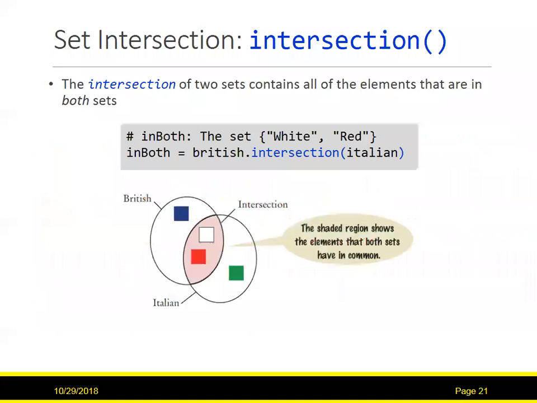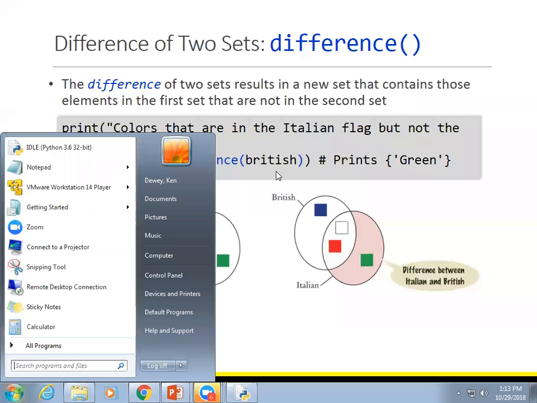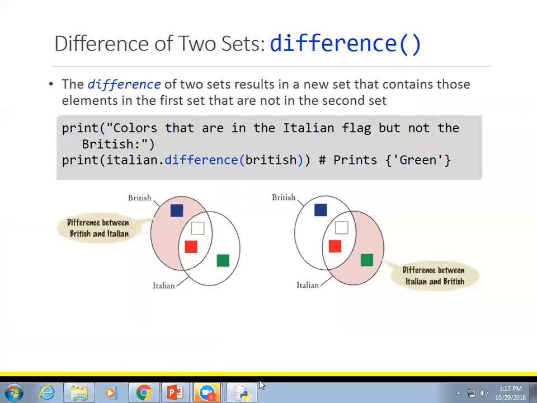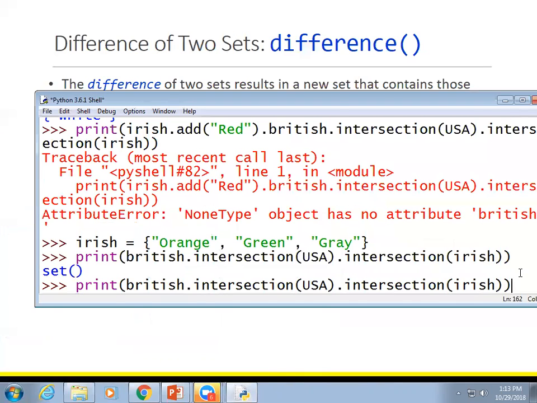Okay, so there's intersection. I wonder, is there any way to tell what didn't intersect? That's what I was wondering about. I bet it's on the next slide. Oh, it is, difference. Okay, duh. I even looked this over and I couldn't remember it. It's difference.